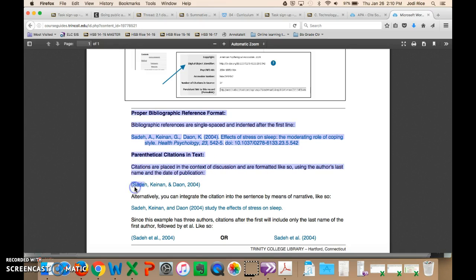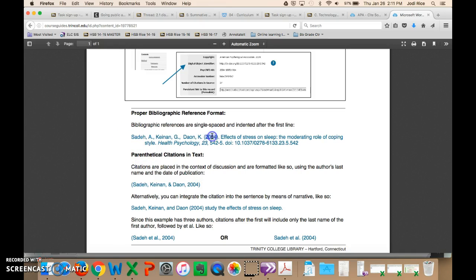So this is the actual parenthetical citation itself. The reason it's called parenthetical citation is because it's in parentheses. A citation is a reference to the source. And you'll notice that the source information here, so the names of the authors, matches exactly the information that is the first piece of information in your list of references. I should be able to identify from the in-text citation which reference source exactly your information came from. And it should be a very, very easy thing for my eye to go from looking at this piece of information in your essay to looking at this information in the list of references.